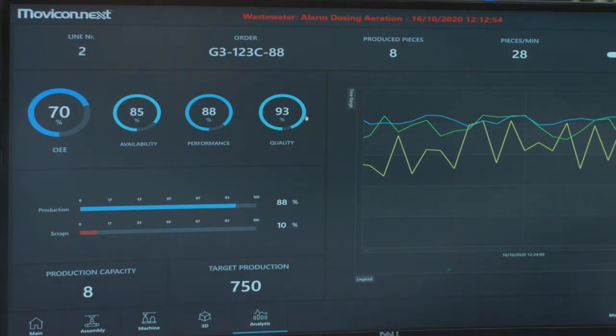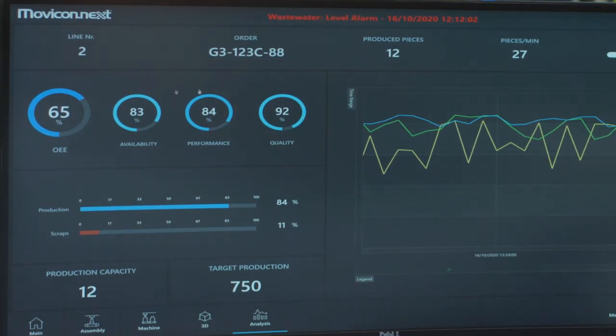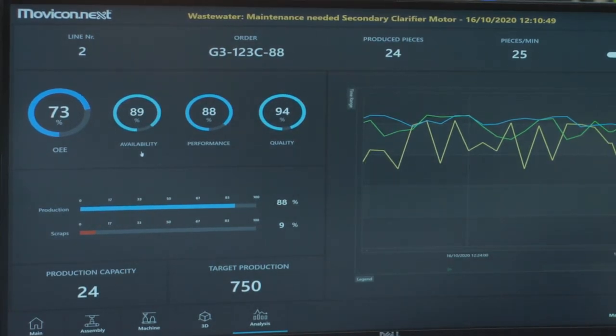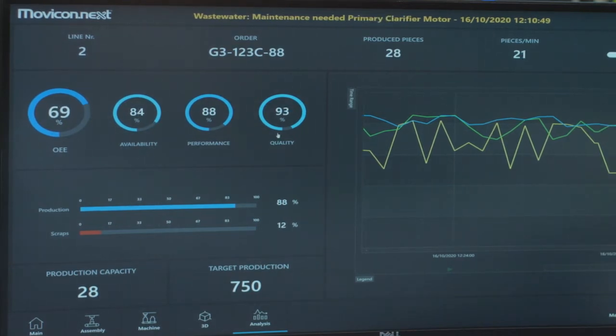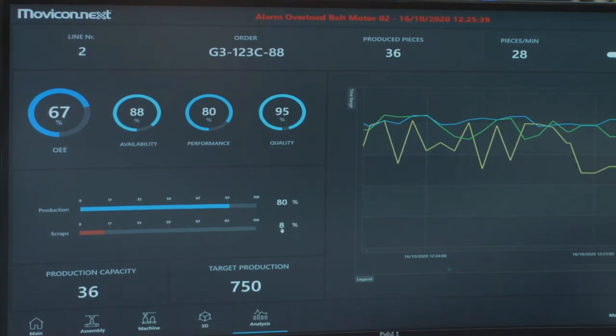This might even include the labels on the bottles. Are they skewed? In which case you have to maybe do some repair on it. So a lot of information is available through OEE. And a really nice thing about the Movicon Next product is you can get OEE very simply just built on top of the same product. You don't need a more sophisticated MES system, which can cost a lot of money and take a lot of time to get that basic capability around OEE. You can get it at the machine level, the line level, maybe even multiple machines, and see where your problem areas are and target those for improvements.